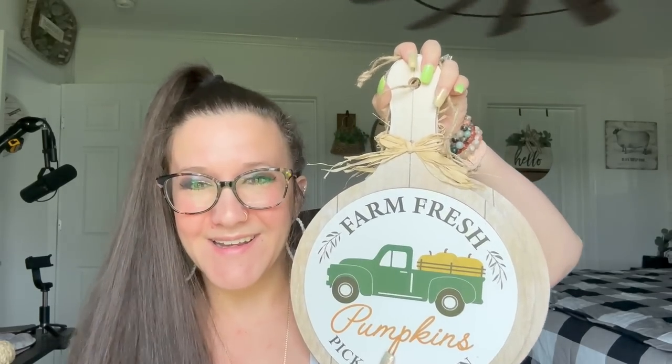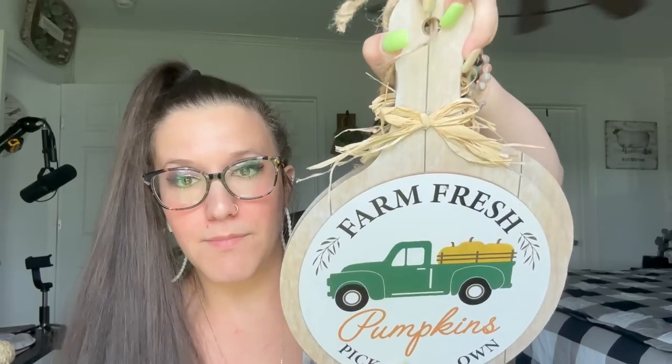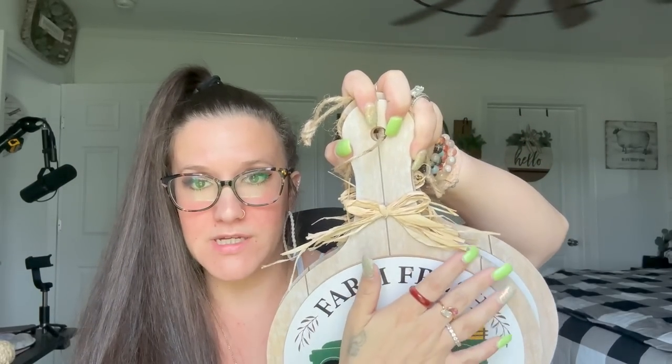Okay. All right, let me move closer again. Y'all are gonna love these. Y'all are gonna love them. Like, wow, Dollar Tree, you did that. You did that. Y'all, do you see it? Isn't it so cute? Okay, so this little middle piece, the round middle piece, that is a 3D piece.